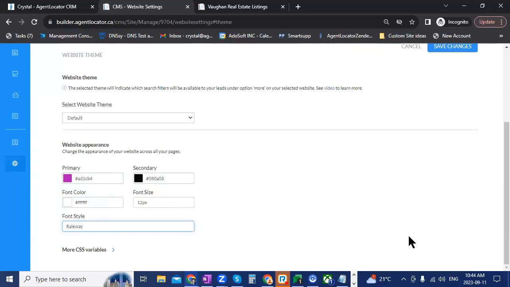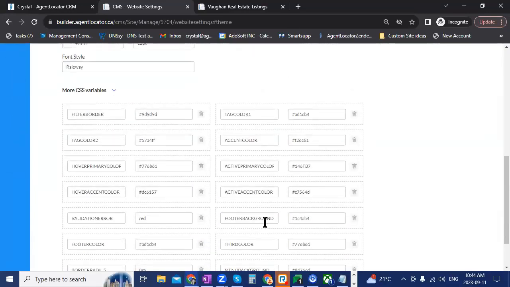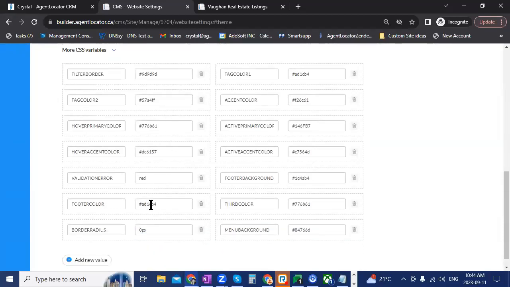So down here is some more variables as far as color codes. Play around with this 100% because that's what I did. They're just different aspects, like when you're hovering over something. So it's like knowing what you're hovering over that changes that. So it does take a little bit of time sometimes.